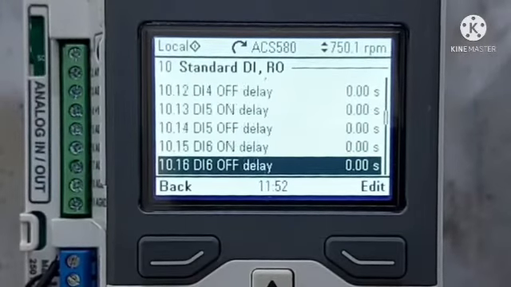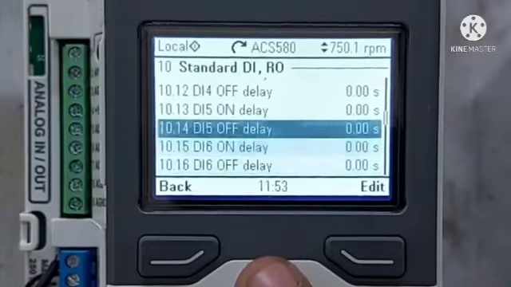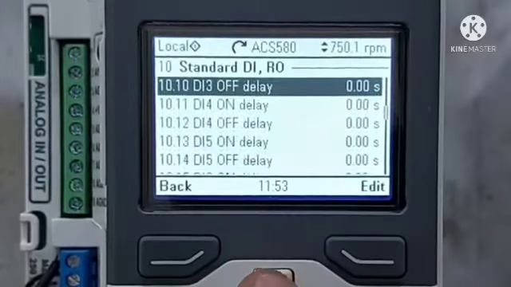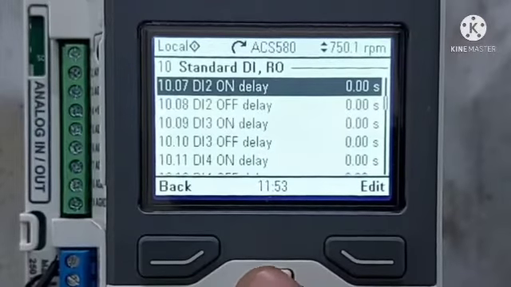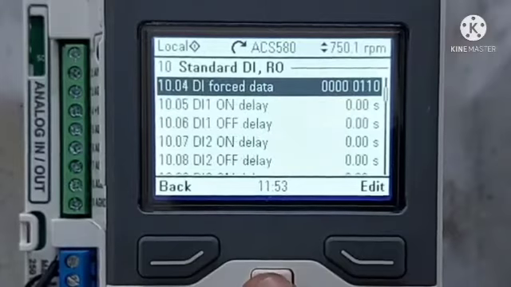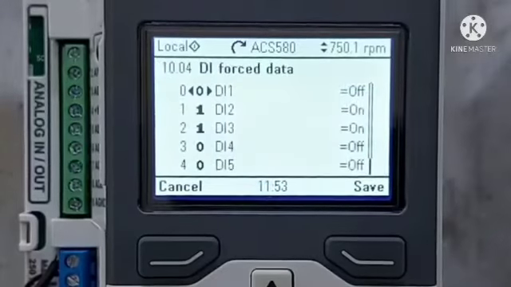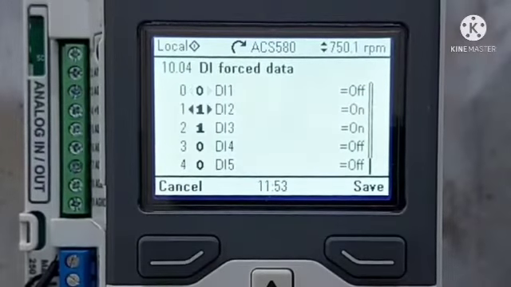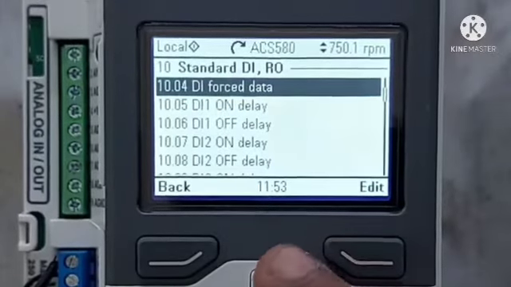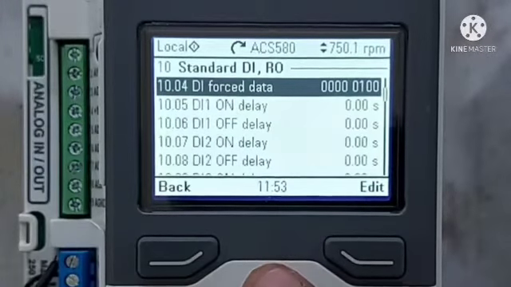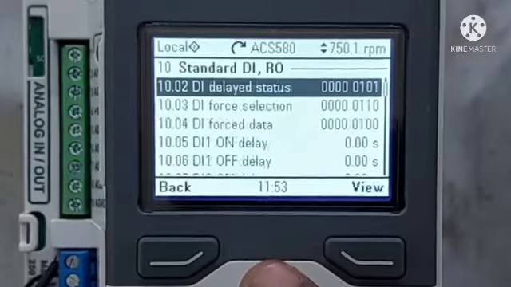This is the delay parameters. If we require some delay between the signal transition from high to low, we can add a certain time in seconds. I have forced off this input, forced it to 0.